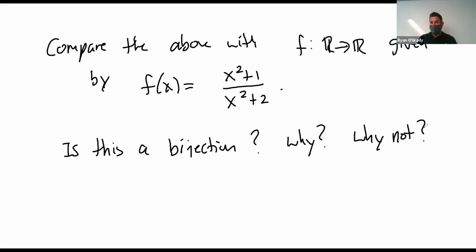So the first thing I like to think about when I want to know if something's a bijection or not is I ask myself, okay, what is the graph going to look like? Now, that only makes sense if I have a function that's traditional in the sense that you're familiar with, like this, with an explicit formula.